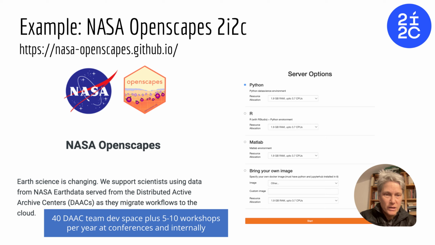A JupyterHub is not something where we have one machine and we're all in the same machine. We have these images and they're being spun up, and each person is getting their own virtual machine, basically. So if there are 5 people on the hub, we've got 5 of these machines spun up. If we have 100, we have 100. And each person is grabbing the size machine that they need, but they're all in the exact same development environment, same packages, same version of everything that they need.